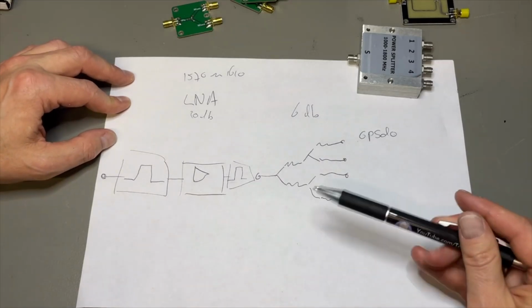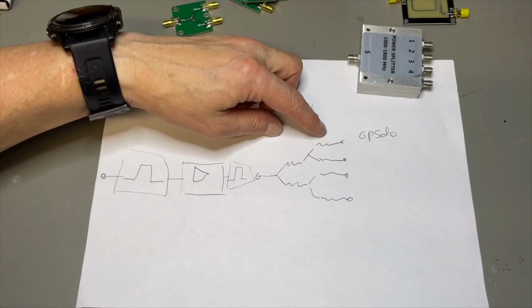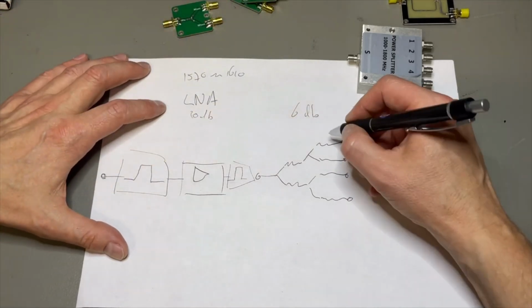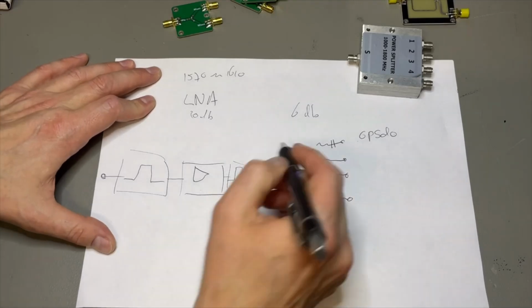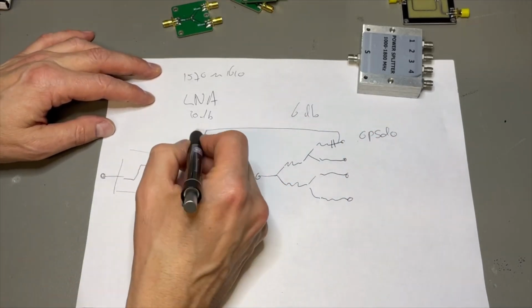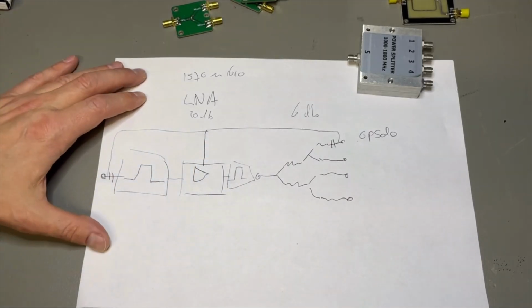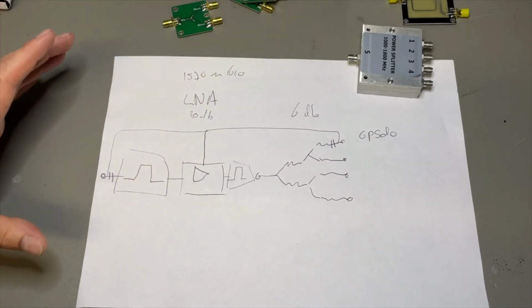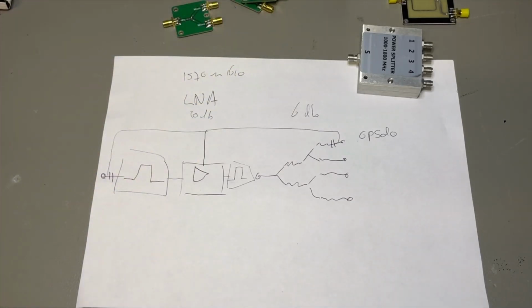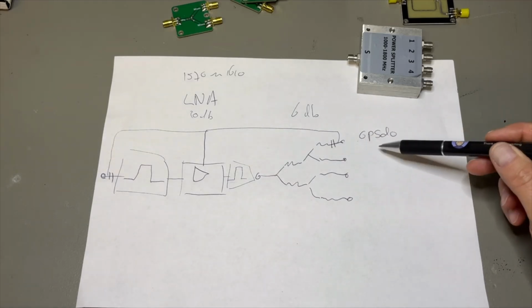So what we can do, we can power it from the GPS, and that's usually done with 3.5 volts or 5 volts. And so what we can do, we can put here a DC block, we get the voltage from here, and we can just put it into the amplifier, and also we put a DC to the antenna like this. So then we already have a nice system, and we don't need to buy this $400 GNSS amplifier.